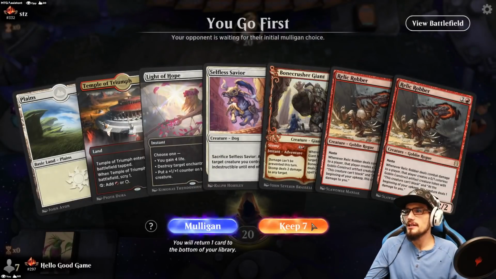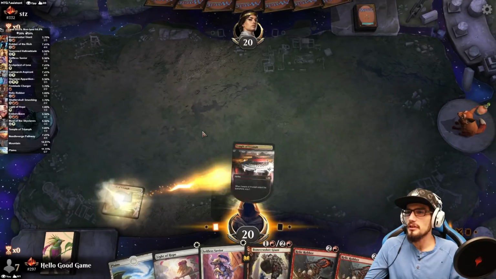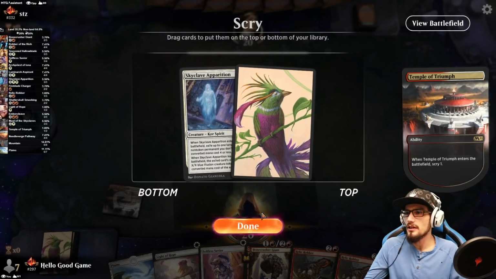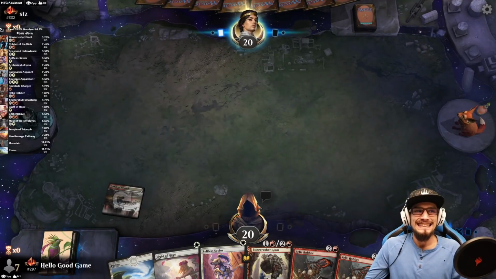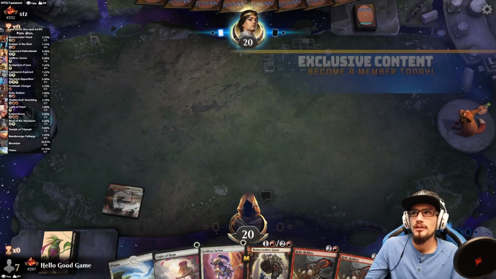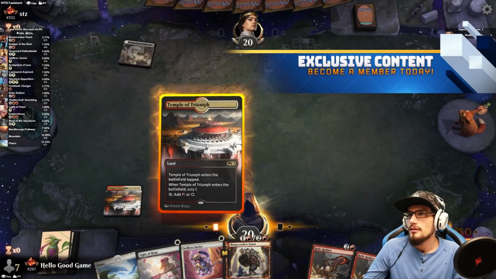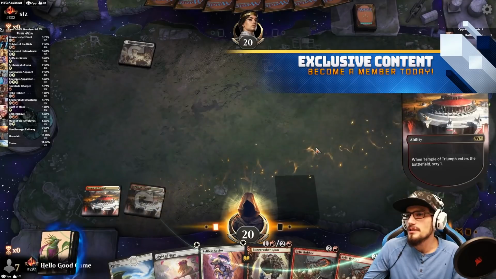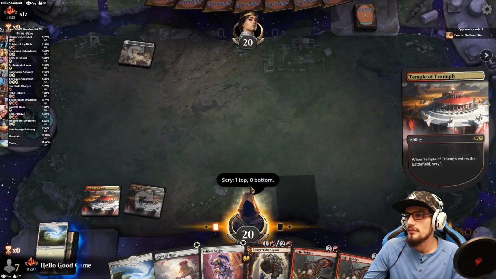Going first is really nice. 2 robbers in hand is something. Looking for that 3rd land. That's not it. It has to go. Couple more chances. They're playing slow. We have to play this. We can't risk it. Oh, we could have risked it. We'll keep it as our 4th land.